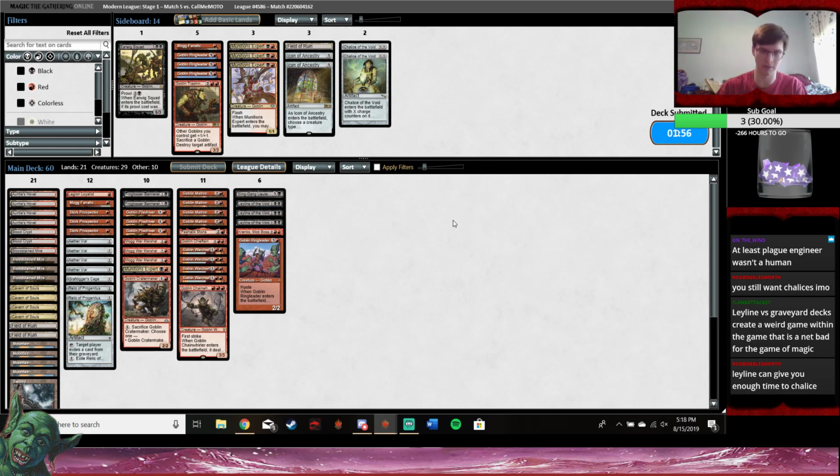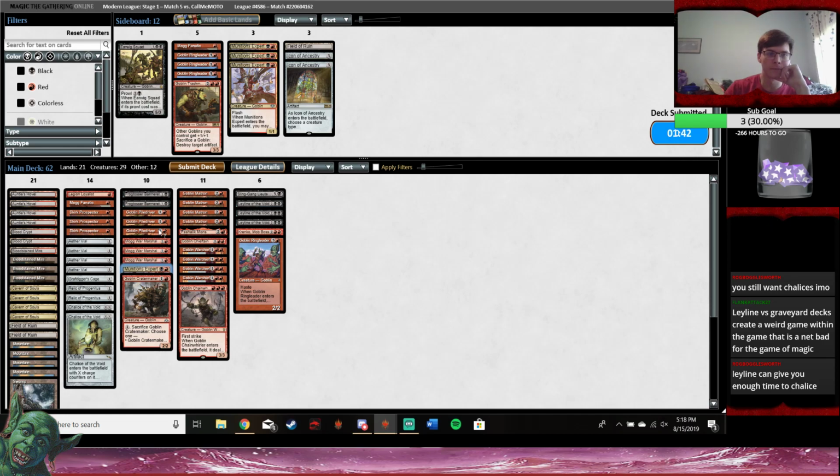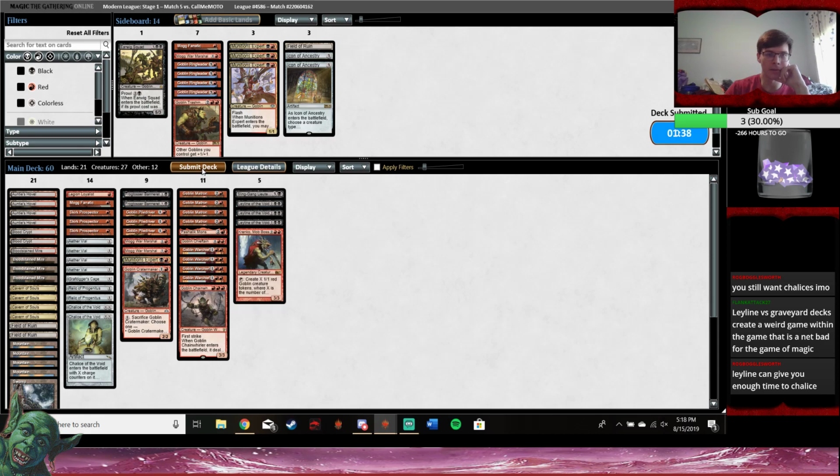Leyline can give me enough time to have this. I guess that's true. Ugh. You think I want him? Over what? Do I still want them over the last ring leader? Because I probably do. Let's just.